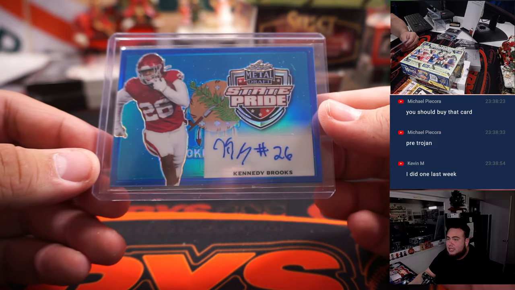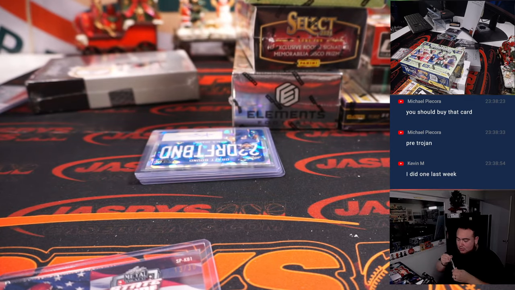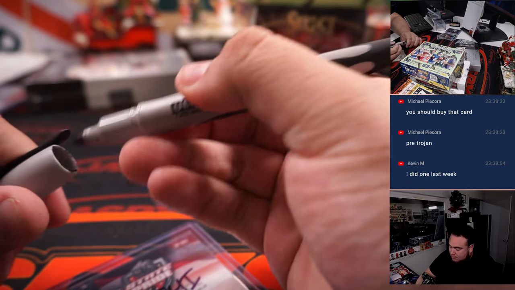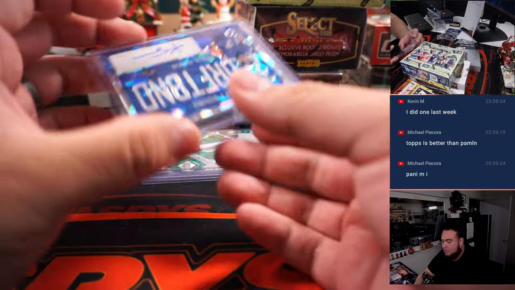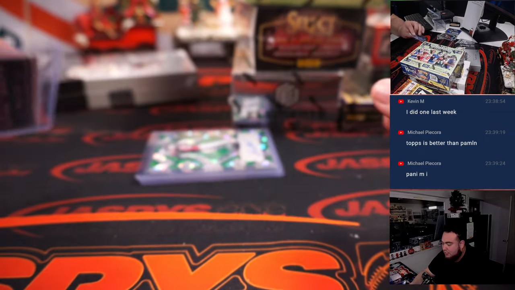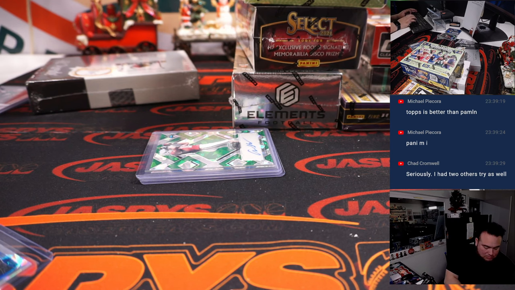All right. First one. Kennedy Brooks. Again, only affiliated with the Eagles. I don't think he's on the practice squad anymore, but was on the practice squad for the Eagles, so I think we've been giving him out to the Eagles. We have Khalil Shakir, draft bound, number 7 of 20. And Khalil is a receiver for the Buffalo Bills.